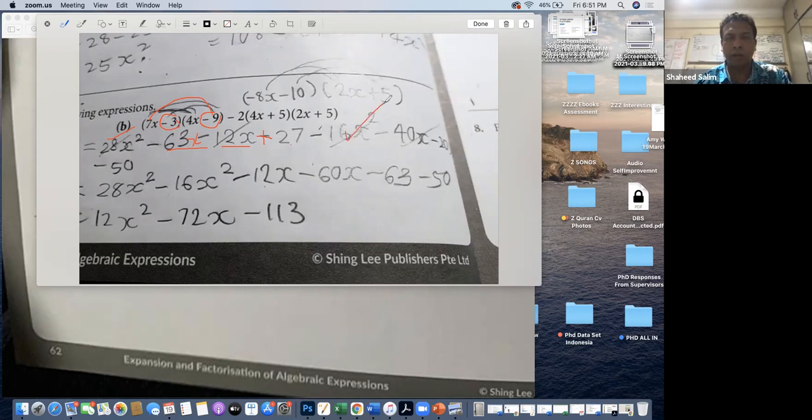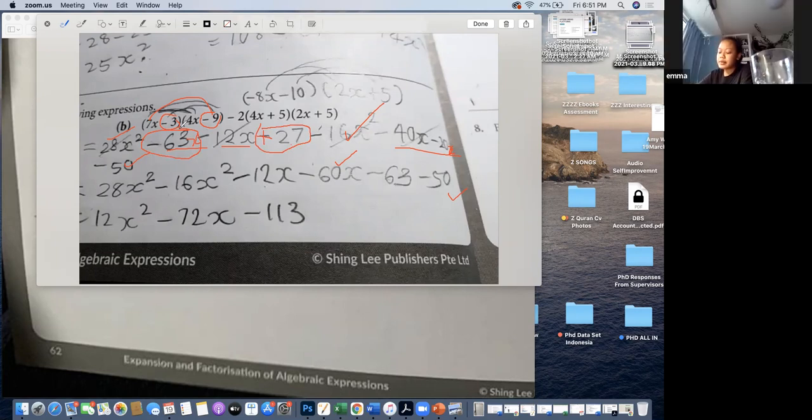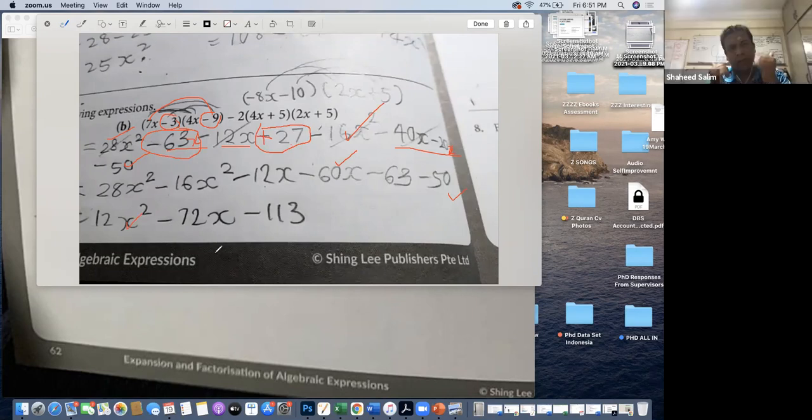So this one is correct. 40 minus 20. This is minus 20x, right? So that means minus 60x is correct. And then there's one more. 50 minus 50. Okay, minus 50 is here. All right. So yeah, basically these two are the original. I thought I heard you saying plus 27, so I'm not too sure. This one I highlighted to you. Maybe you didn't hear the x. So because of these two items, the whole thing goes haywire. 12x² - 135x - 23. All right, that's the answer.